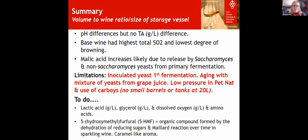As I said, we did inoculate. That was done on purpose instead of doing a PETNA with the natural ferment. So it was in contact with a whole bunch of other yeast lees. It was low pressure. We weren't going like for like, we were trying to be more like to like as much as possible, so we didn't lift up the pressure. But I have to say, the PETNA's phenomenal. And what we did find when we inoculated it was its ability to age and calm down and be much more approachable, with less gushing and just a really lovely creamy flavor that, if I was making PETNA, I would actually think about playing around with a little bit more.